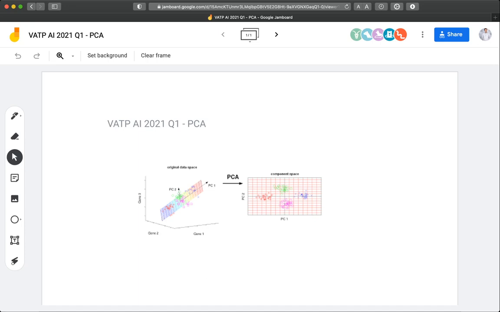That's why we need to reduce the dimensionality.